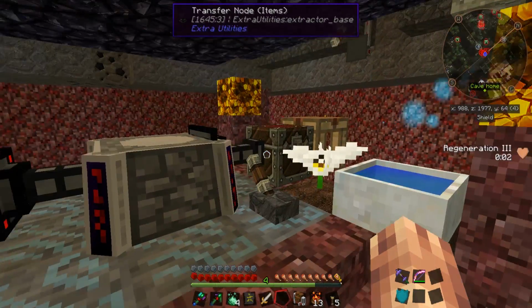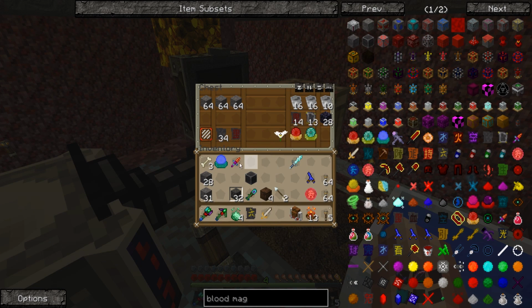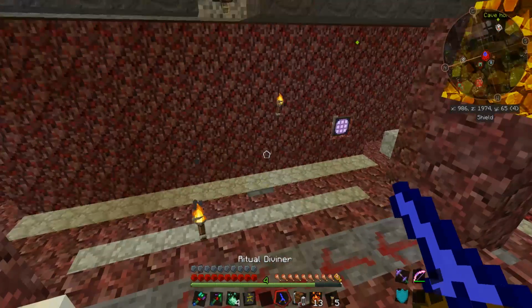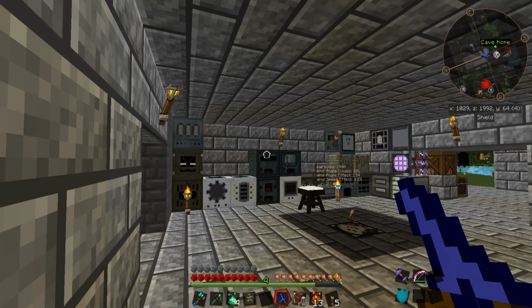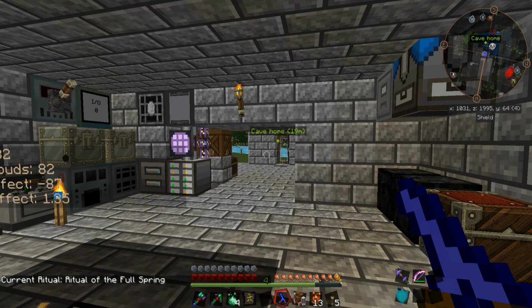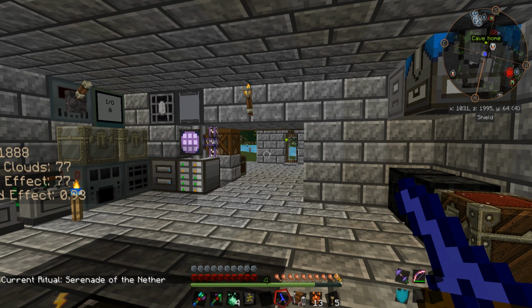Come up here. And take the floor so we're not wasting mana. Our daggers and our knives and everything else. And the ritual divider is really cool because it will actually let you pick what ritual you want to do. All you have to do is hold shift and right click. There you go, you have Ritual of the Full Spring, which will create a water source right on top of the Master Ritual Stone.